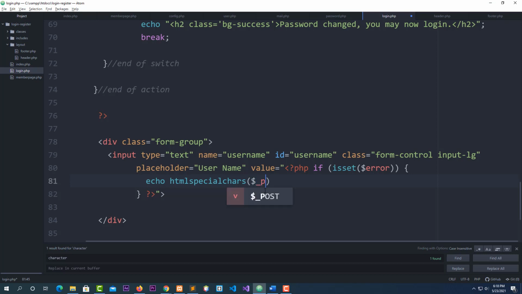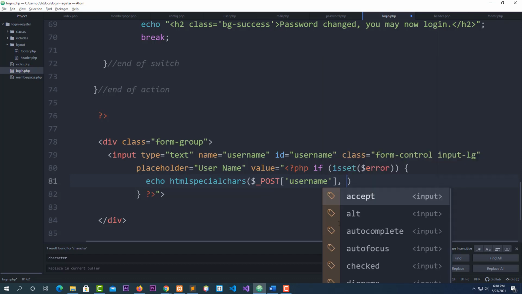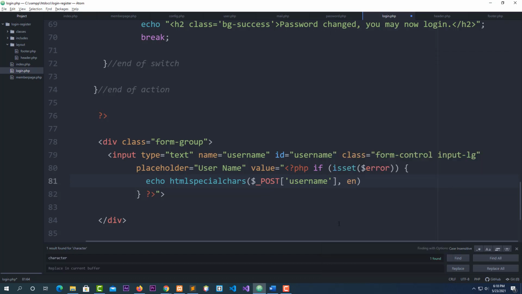Now I have to use the POST method, bracket, single quote, username, and put a comma here, space, and I'm going to use end of quote.